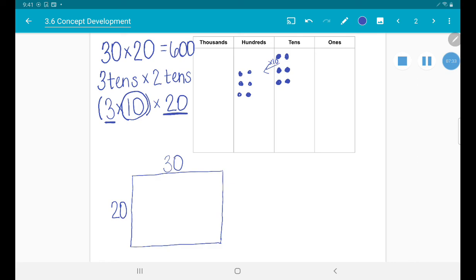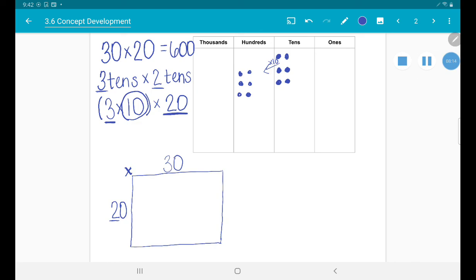All right, so now all that we have left to do is to multiply. What strategy could I use to multiply 30 times 20? We're finding the area, so we're multiplying 30 times 20. You can put a times right here. Justice said that we can put a multiplication sign right there to remind us to multiply. How can we multiply 30 times 20? Remember, I think it was Jaden that said that 30 times 20 was the same as 3 tens times 2 tens. So can I start by multiplying 3 times 2?